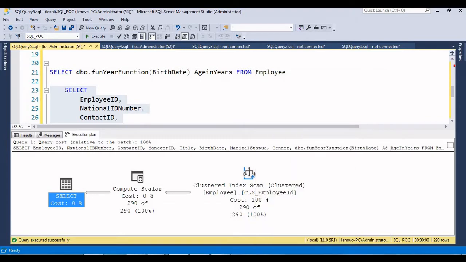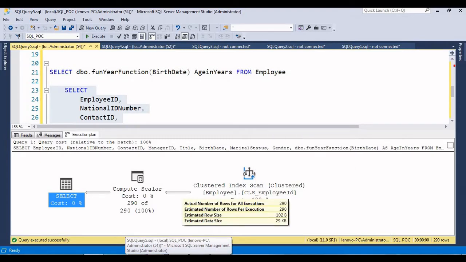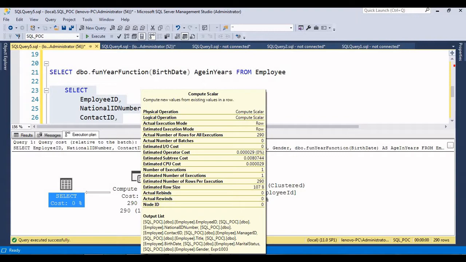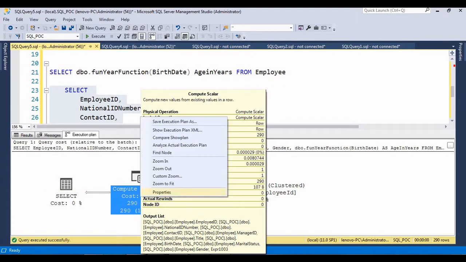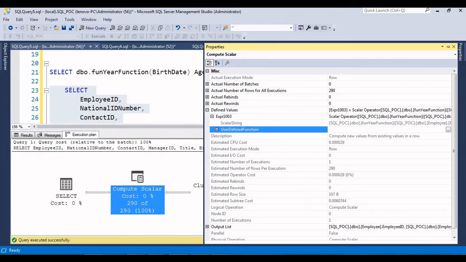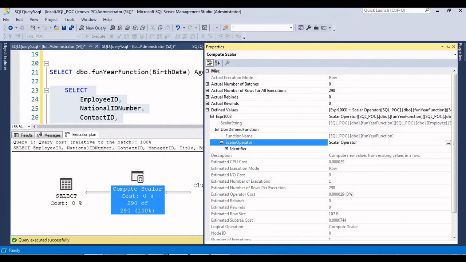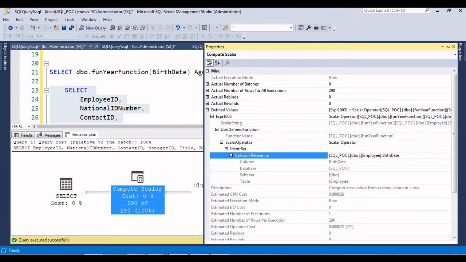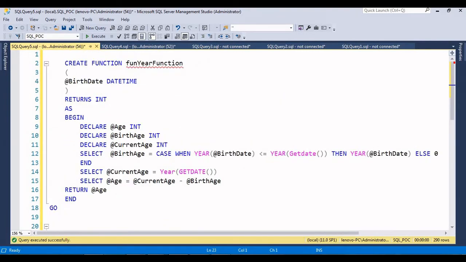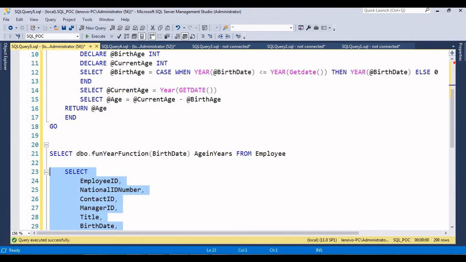Out of 290, it's returning 290; actual and estimated are the same. The compute scalar returns the same kind of expression we saw in the last execution, with no change, and the same column reference, then select. That way we can find the execution plan when you use a scalar user defined function.